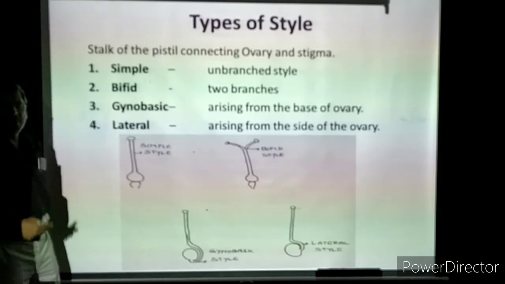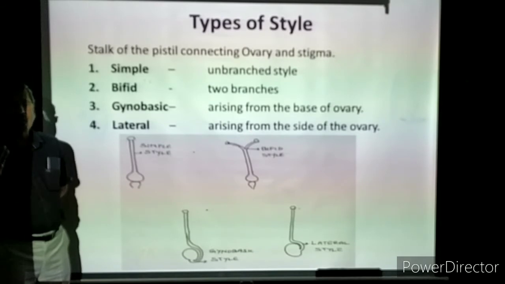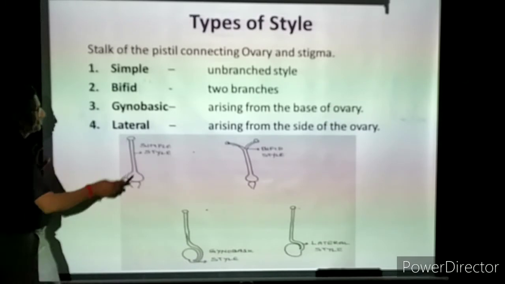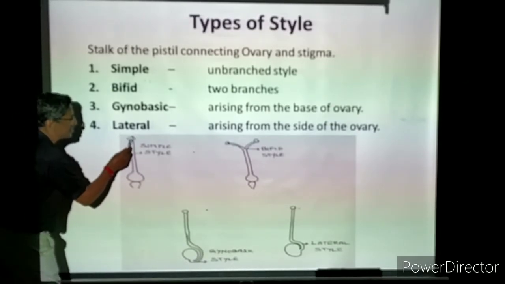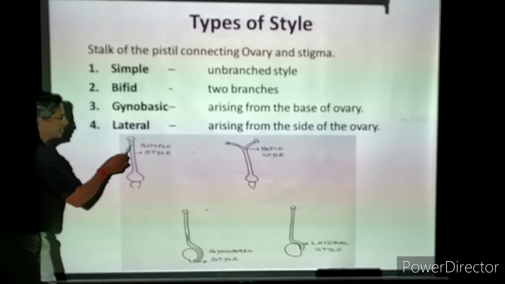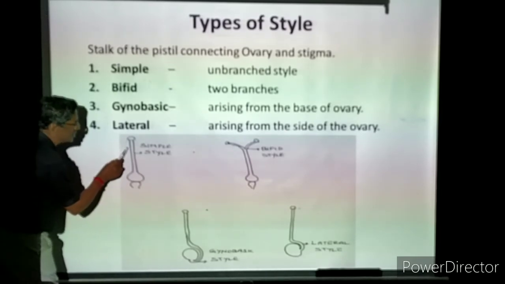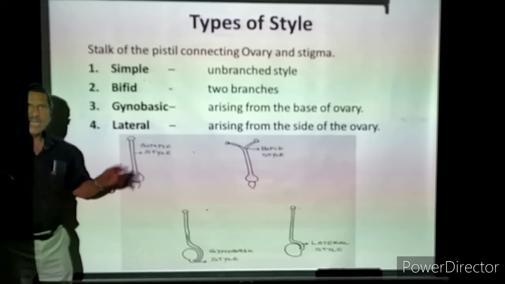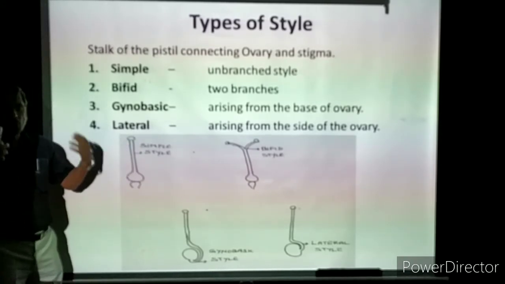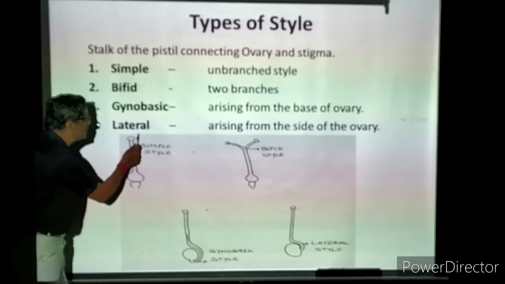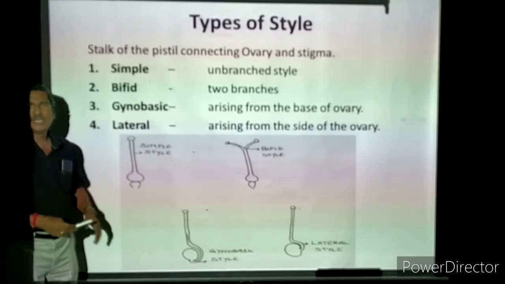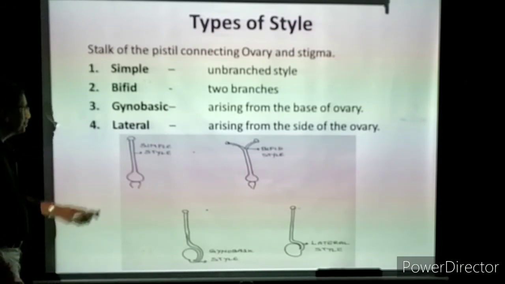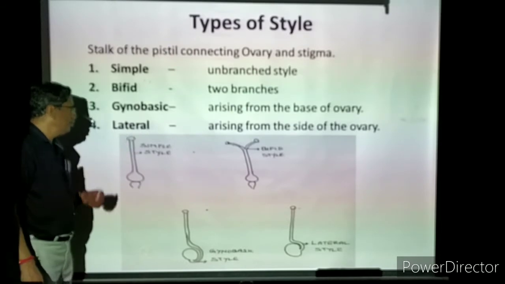Imagine that from another flower, either by wind or with the help of insects, pollen grains, the male reproductive cells, are coming. If they happen to touch the stigma, they will attach, they will stick. Then further germination will take place. Suppose the pollen grains are touching the style, or directly touching the ovary. They cannot enter, they cannot germinate, everything will go to waste. So the pollen grains should come and fall on the stigma.